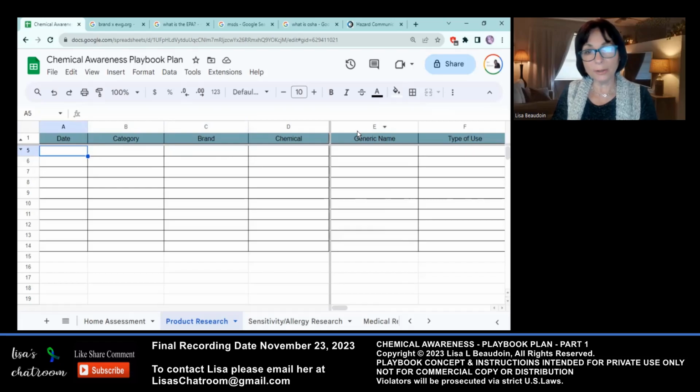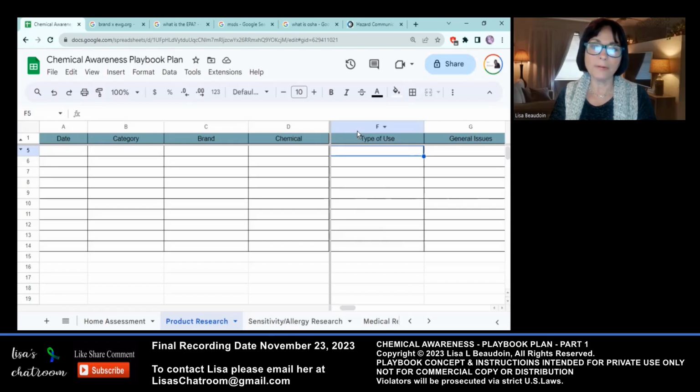So now that we've got our spreadsheet set up, the next conversation is what's in the spreadsheet as far as this information when it comes to research. What you want to try to do is research the same exact way for each chemical within each product. Same exact thing. And that's why we've got the brand name, we've got the chemical, and we've got the generic name, because sometimes those chemical names are just really confusing. And usually there's some type of base chemical in it or a generic chemical name that's a little more familiar.